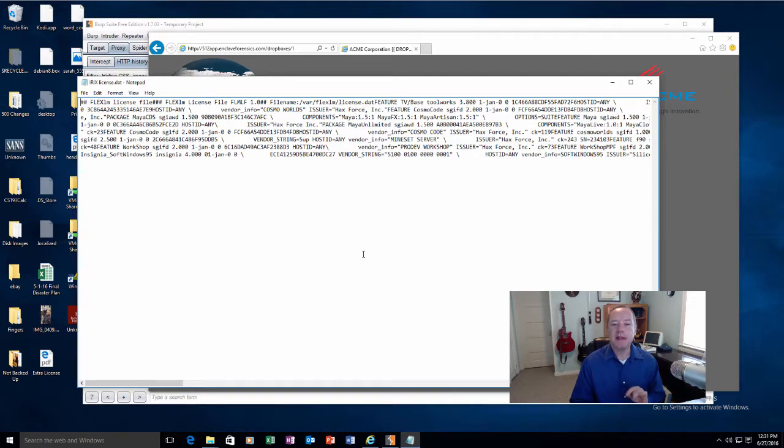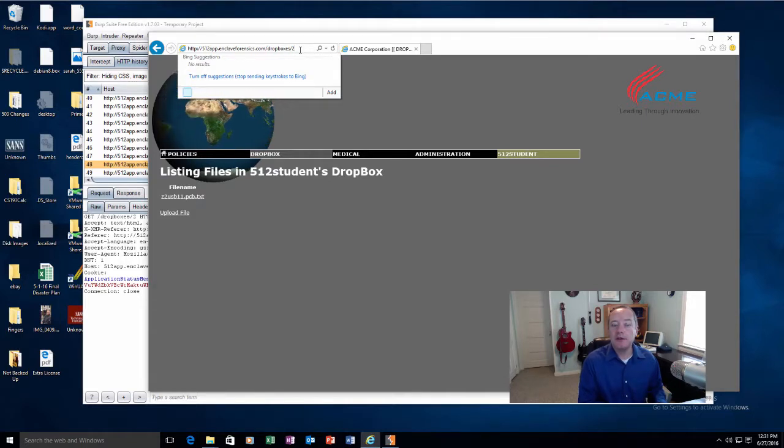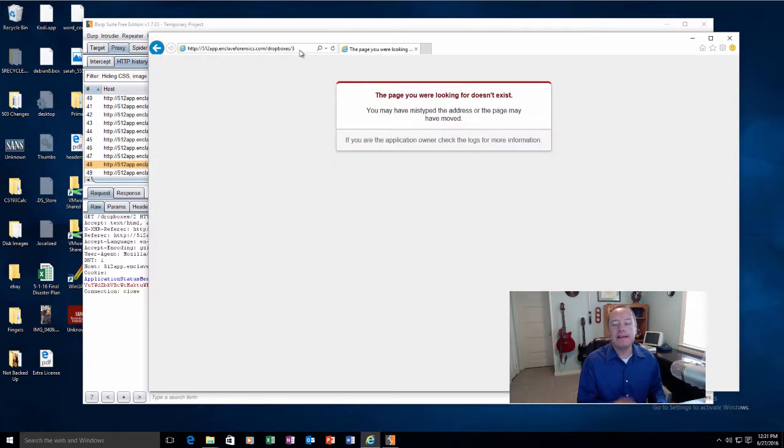There are two problems happening here. One is that there's a lack of access control, but the second is direct object access, insecure direct object access. I can look at the URL and determine that, well, if there's a file that's numbered 2, then there's probably one numbered number 1. Doesn't that make sense? It's incremental. There might also be one labeled 3, but in our case, apparently there is no file number 3.